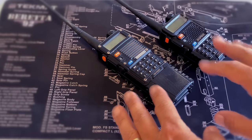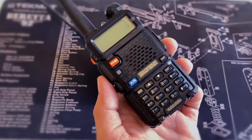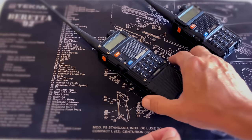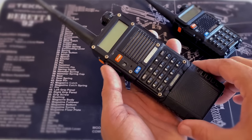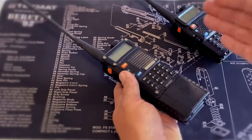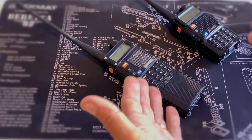Here are a couple of the common radios that a lot of people have. The most common is the UV-5R, which is very inexpensive and very popular, but this programming also applies to other models. Basically any radio that looks like this — even though this is a different model number. This is the F8HP, which is basically the exact same on the inside but with a little higher output and a larger battery so it can last longer. They're basically the same radios and everything I'm going to be talking about applies to any of these Baofeng radios that have this basic look.